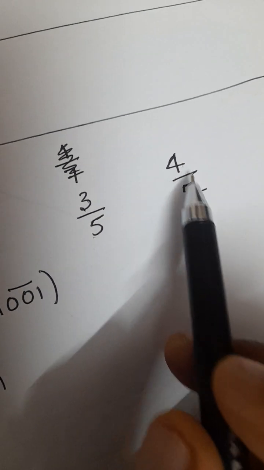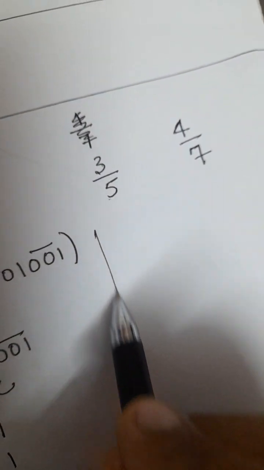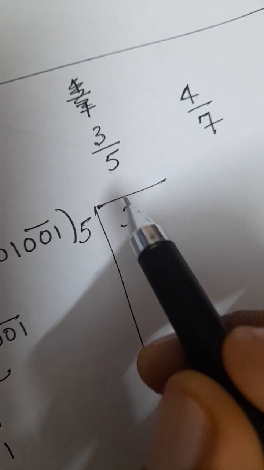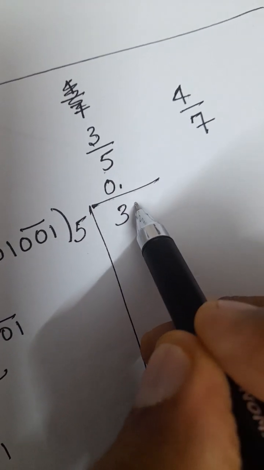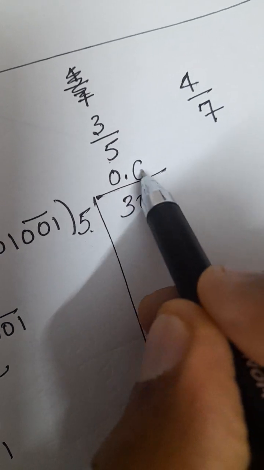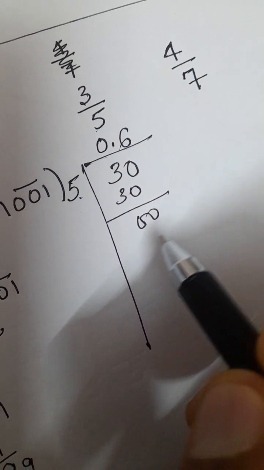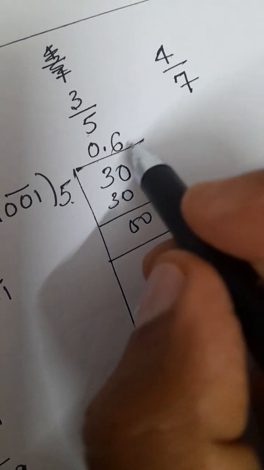Or else you can take any two rational numbers in the form P by Q, and then you find irrational numbers in between them. Let us see how we do that. So I take two rational numbers, 3 by 5 and 4 by 7. Let me find the decimal representation of 3 by 5. So this is 3 and this is 5. Okay, 0.6, 5 sixes are 30. Fine, it becomes 0. So it is 0.6, terminating.